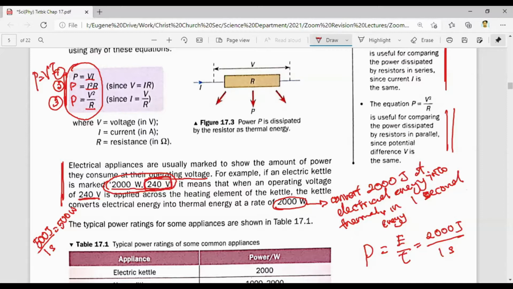This is the key idea here. Why am I taking some time to go through this? Because if you look through your TYS, there's always a definition question asking what this thing in the circle means.